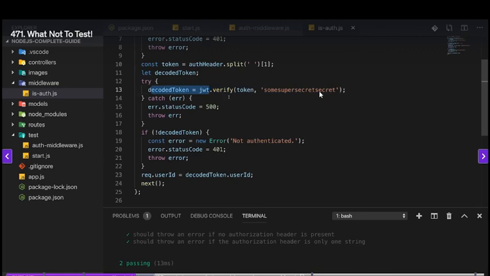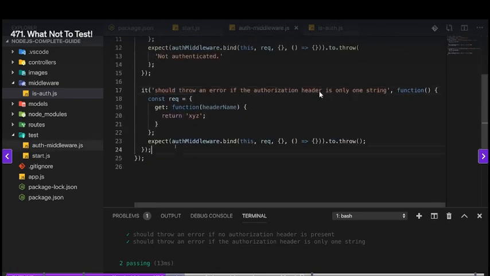This introduces one new problem though. Verify, of course, comes from a third-party package and therefore it does its job. And now if we want to test if our code works correctly, it's easy to test for a failure. We can easily pass in a token that's not verified by this package because we don't actually know which tokens it creates for us. You might remember tokens are these super long strings. We can't guess them. So whatever we pass into our function here will probably fail here in the verification step.